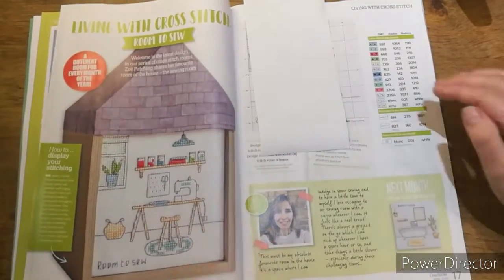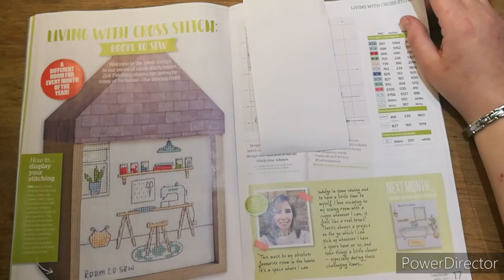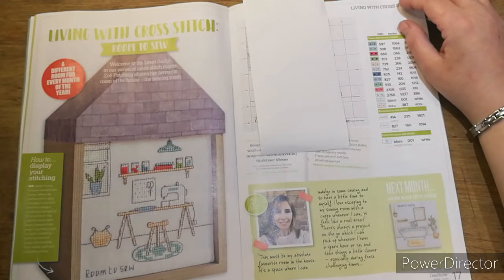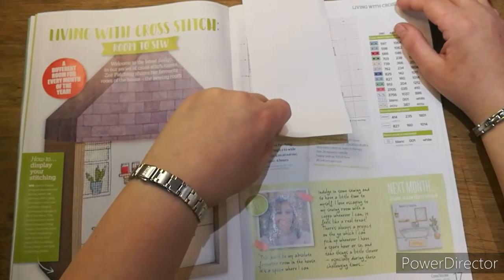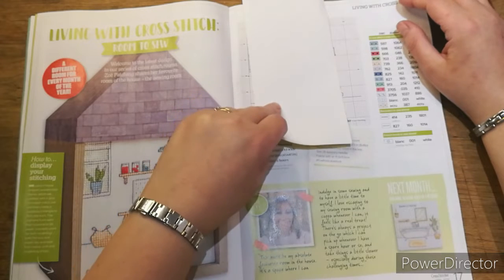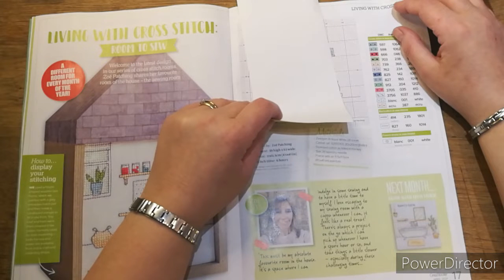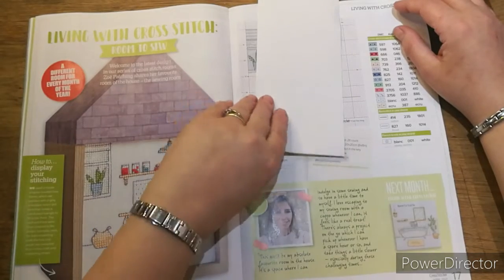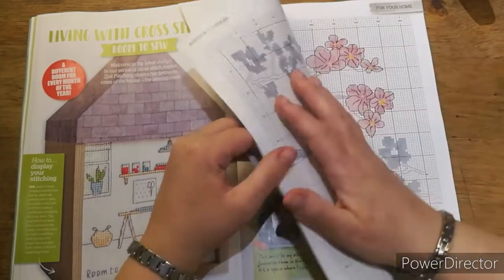Ooh. So this is carrying on with the rooms theme that they've got going. This is a living with cross-stitch room to sew. So there's the sewing room with your sewing machine and all your bits and pieces. And this is by Zoe Patchen, and it's 59 high by 63 wide, and it's done on a 28 count casual, using a 26 tapestry needle and framed with 11.5 by 11.5 frame that she's used, and it took approximately 6 hours for her to do. And next week we'll have the bathroom.